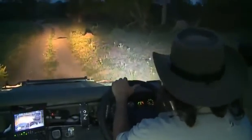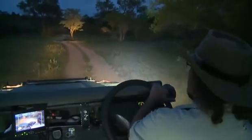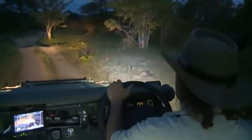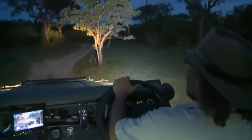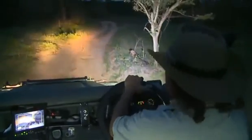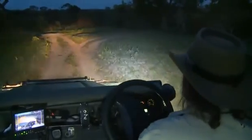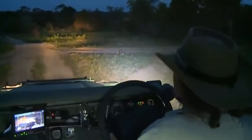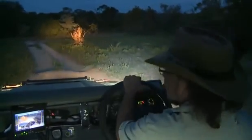I think if we knew where everything was, if we could just drive straight to a lion and straight to a leopard and straight to an elephant, that would be good content. Yes, you'd always have an animal on your screen, but I think it would be rather predictable. That would take away the very element of what makes African wildlife viewing what it is, and that this is an exceptionally vast area. We are in millions of acres of wilderness. Well, no, it's not quite wilderness, but the classical definition of wilderness.